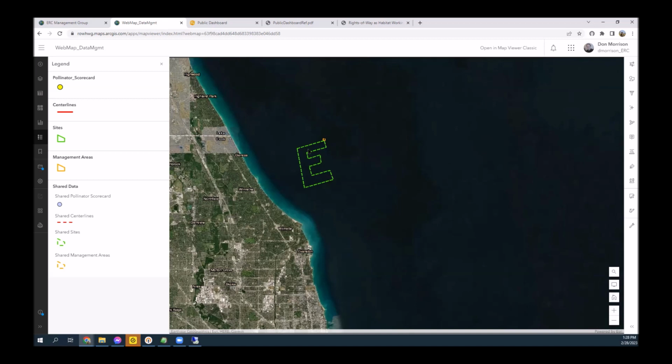Anybody on the web with the right link can access it. Initially when you enroll, there is no configuration. The assumption is that you're not going to share with the public, so you basically have to opt in. And the changes do happen immediately. So we're going to show you how you opt in and how that works. Once again, we're going to go back to ArcGIS Pro.